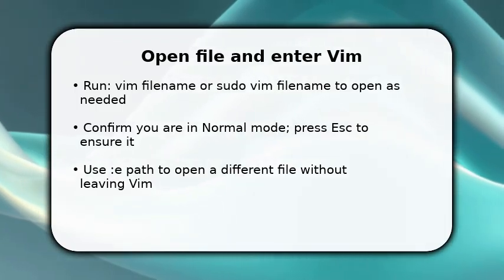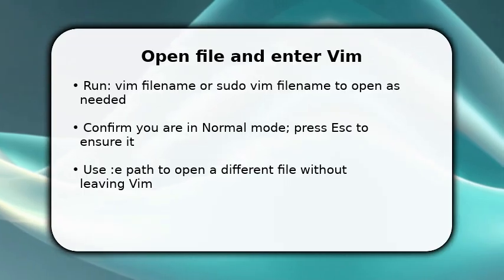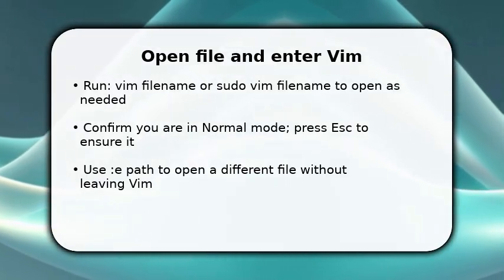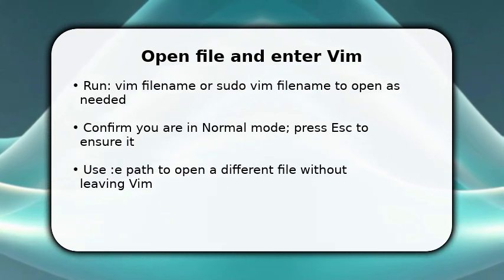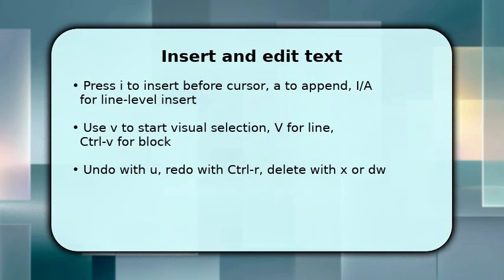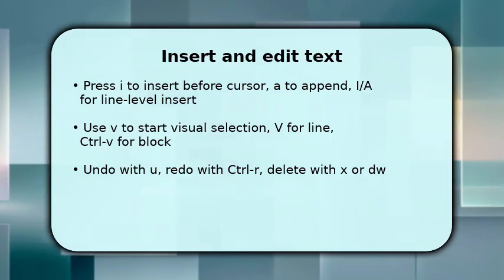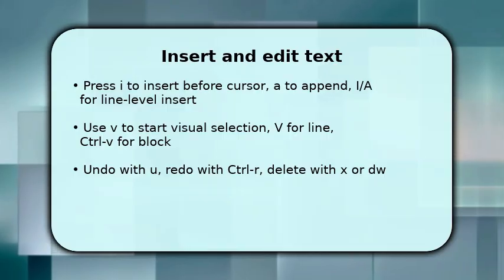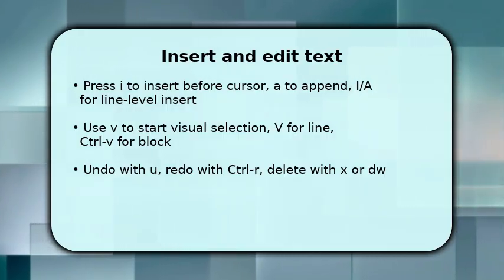Now position the cursor where changes begin, because the next step switches modes and will accept your text. Make sure to think in terms of modes, not clicks or menus. You enter insert mode by pressing i, or a depending on where you want to type, then type normally. Once done, press ESC to return to normal mode to perform edits efficiently.